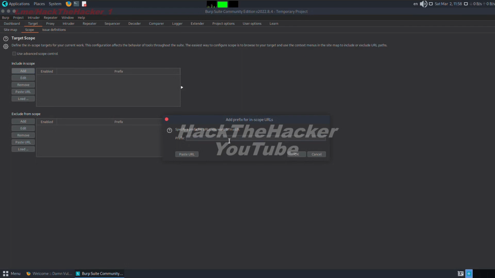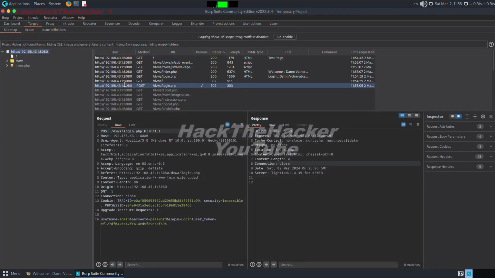So how do you add a target? It's as simple as a click and a paste. Whenever you come across a URL that you want to inspect, you simply copy it, navigate to the Target tab, and paste it into the Add Target field. Just like that, you've got your target set and ready to go.